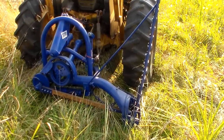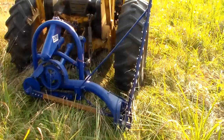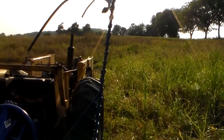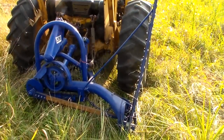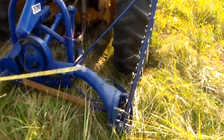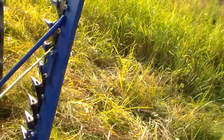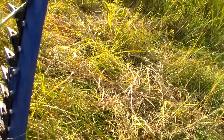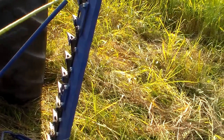This is a Ford 501 sickle mower, six foot bar. I've been through the mower and it's in good shape. We're going to mow some with it, demonstrate it. It has good original Ford hold downs that hold your sickle bar in place. It's got good wire plates under those — that's what your sickle rubs on. The sickle is hand sharpened and in good shape. We hand sharpen all the sickles here.